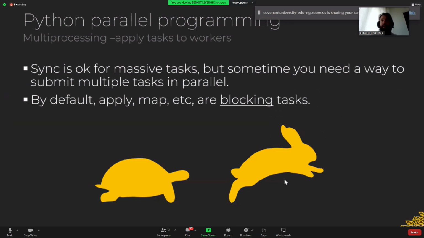When you scan a range of data for a specific set, sometimes you find it very quick, so it will come back quick. Sometimes it takes more time, so it really depends. So by default, every operation you do, map, apply, etc., are blocking tasks. So they lock the execution.